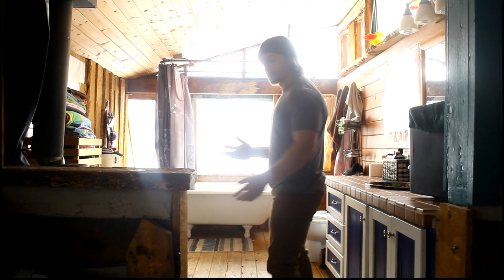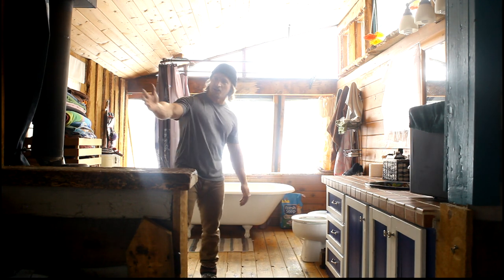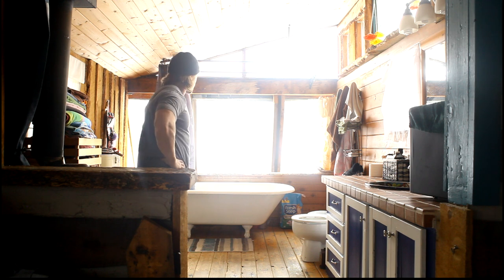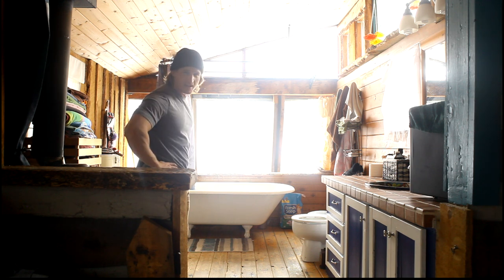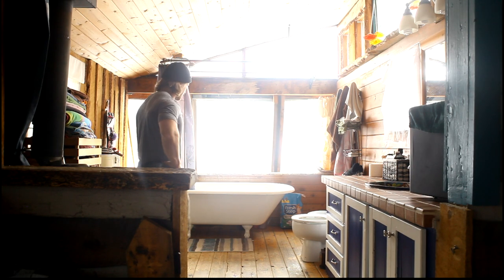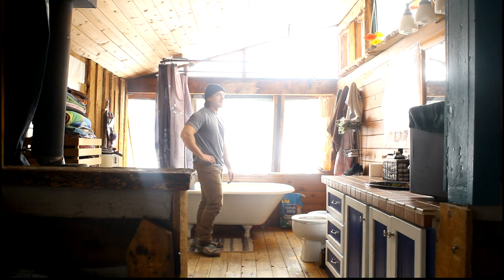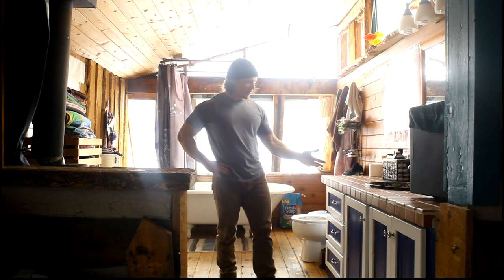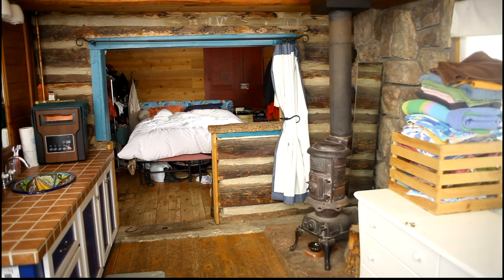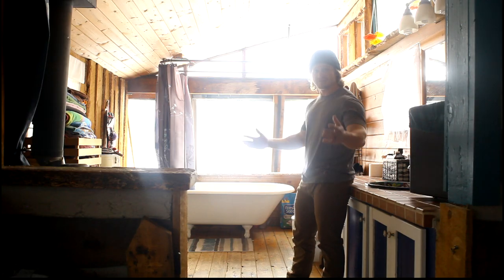Right back behind the camera we'll head into the bathroom — my favorite spot. The bathroom is right off the master, there's no door but we don't need privacy, we got a curtain right here. Filled with windows — you can't see out because the snow is so damn bright — but trust me it is pretty sweet. Claw foot tub, held up by just some copper pipe. Seriously roughing it out here, just kidding. The sink is probably my most favorite part, or maybe it's the fireplace. I'm not sure how many people have a fireplace in their bathroom.